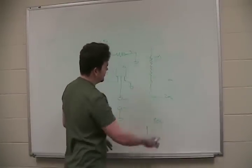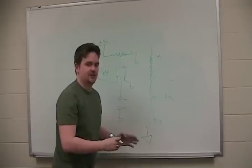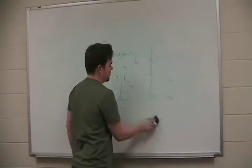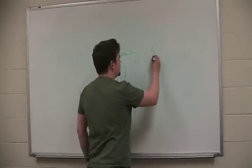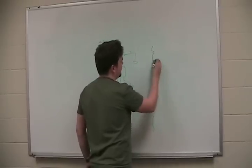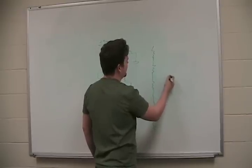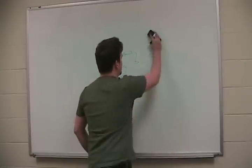This is a bit skewed, but it's basically moving that arrow up and down that main resistor, saying if I'm here, I've got 10K, 20K, 30K, 40K. So it's like looking at a whole bunch of different resistors almost. Say you have a whole bunch of 1K resistors. If I put the wiper here, I'm going to get less than if I put it here, more if I put it here, less if I put it here.